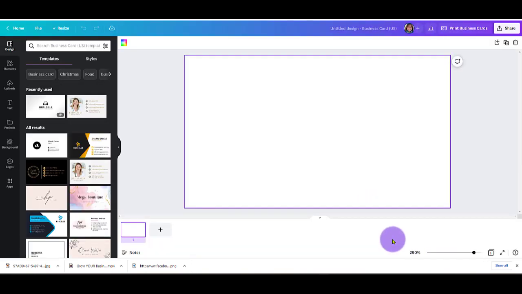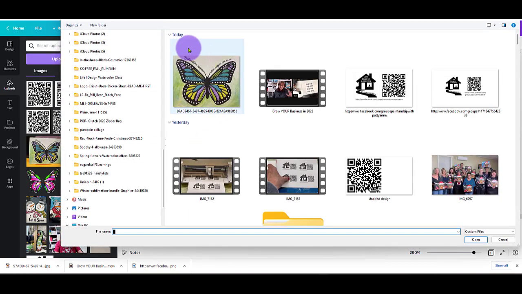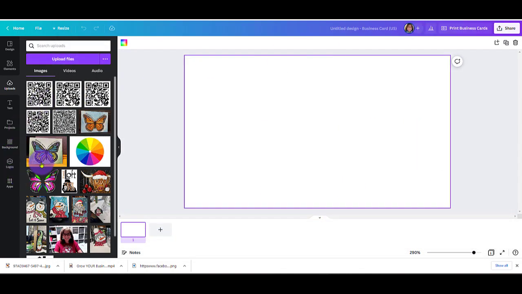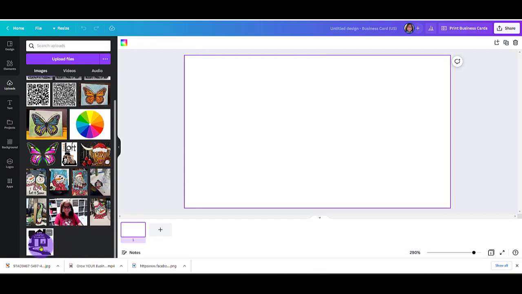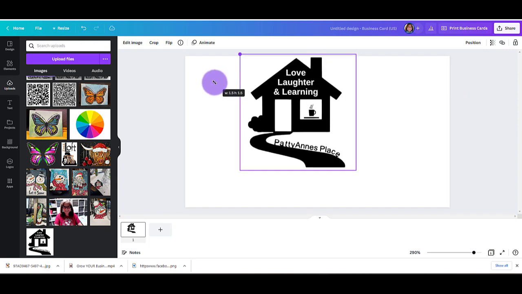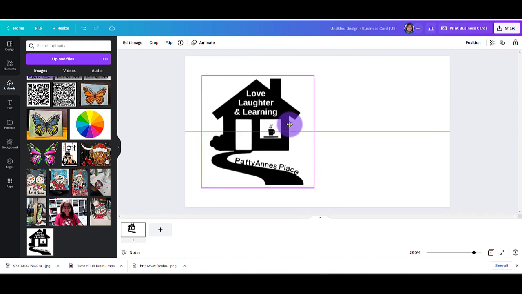And as I've said on my stickers, you notice that I had my logo. I've already uploaded that, but if I hadn't, I could come over here to the left-hand side and click on the word upload. And then I could go to upload files and find my logo in my files. But as I said, I already have it, so I have it right down here. As you can see, when I click on it, it enters it just like that. So I can put it right here perfectly, okay?